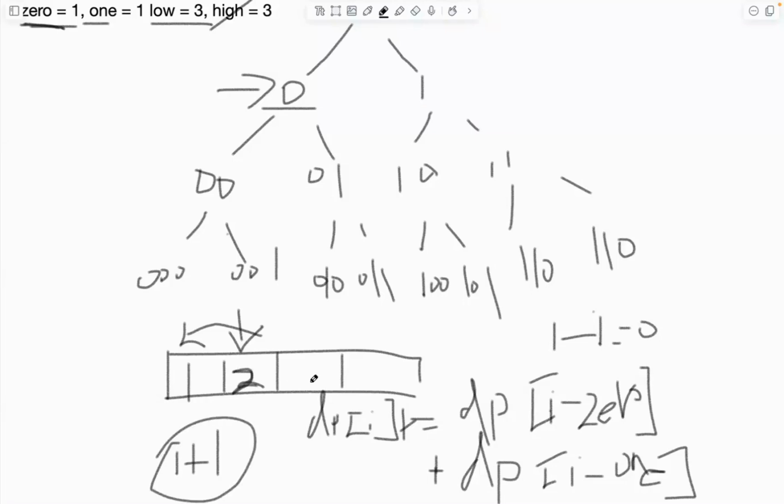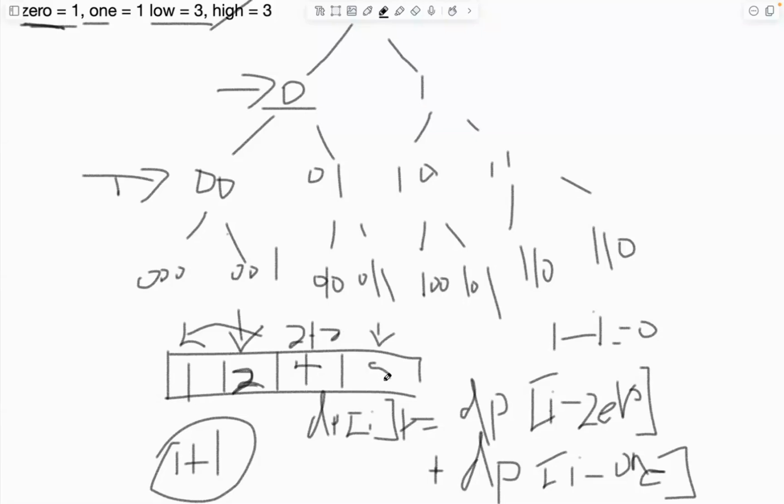We use this way to find the next number of good strings of length 2, right? You can see here actually we have 4 choices, so here we should put 4. You can understand 2 plus 2. And what about this one?